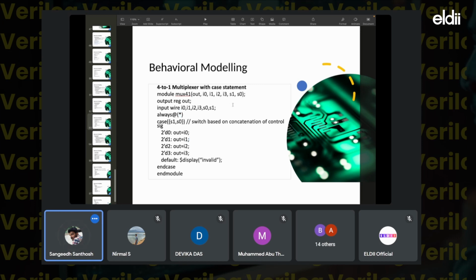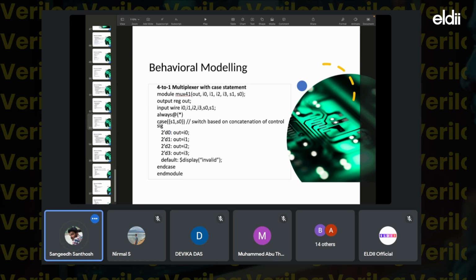So in these, the control signals are the select lines. This curly bracket is used for concatenation. S1 is a single bit, S0 is a single bit. If we are concatenating single bit and single bit, we will get 2 bits. That's why we are writing 2-bit data here.